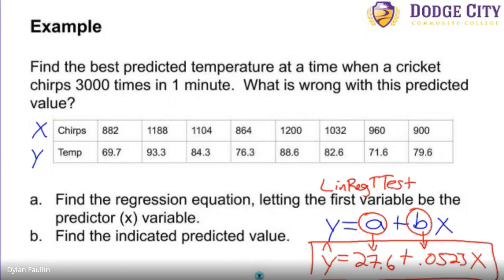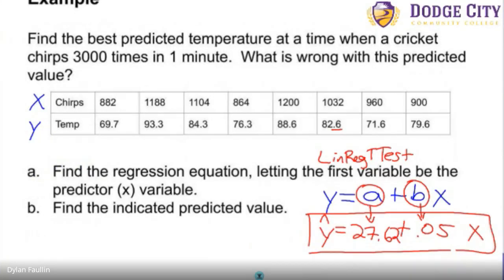Now, I would say there's one decimal place in the original data set. We probably should go 2 decimal places here. Which means I should go 1 more decimal place for a. So we have 27.6. What comes after the 6? 2. Okay, let's go ahead and do that. So 0.05, okay, that's 2 decimal places, 27.62. All right. So is that what you get also, Miguel? Just to make sure? Okay. All right. So that's part A.